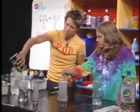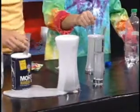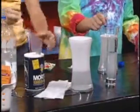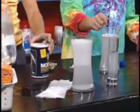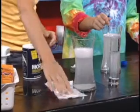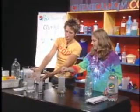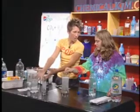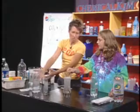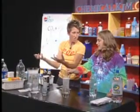Ready? Sweet. Whoa, what a mess. That's like a volcano. Look at that. What did you observe with that? It fizzed over the top. Fizzed over the top. Was there still a gas in the water, that carbon dioxide? Yeah. What do you think the salt did? Do you think it put more gas in there, or do you think it brought more of the gas out? Brought more of the gas out.